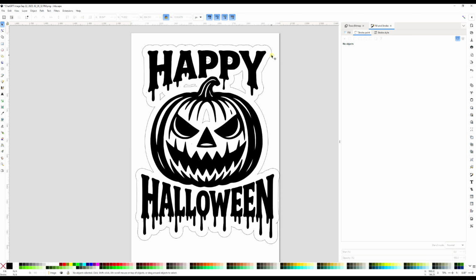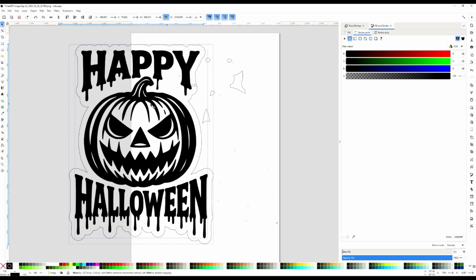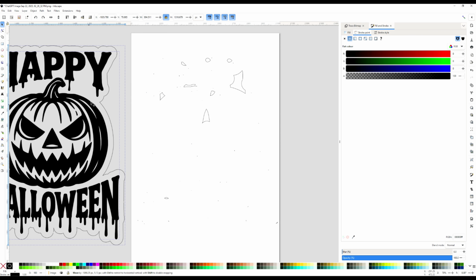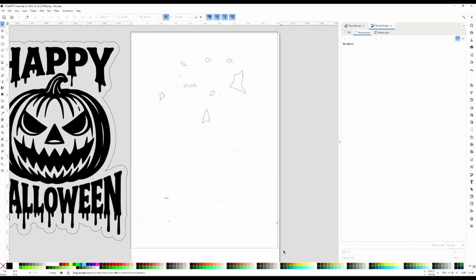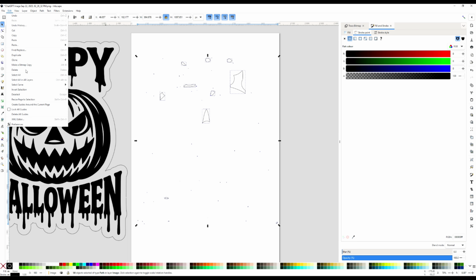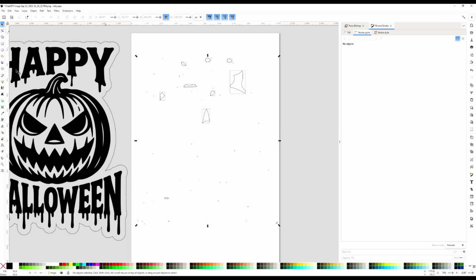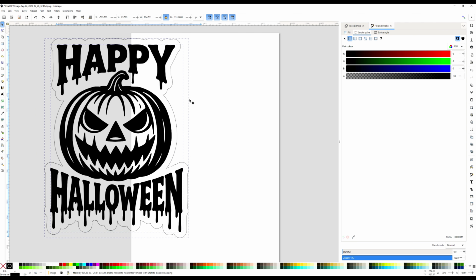To select, you just click on it, holding the shift key, and then click on the main design itself, and that selects both of those. Now we can click and drag them across out of the way and draw a selection box around what's left on the page, and then just press delete or go up to Edit and Delete, like that, and that gets rid of them. So now we've got the main design and the backing board that it's going to sit on.